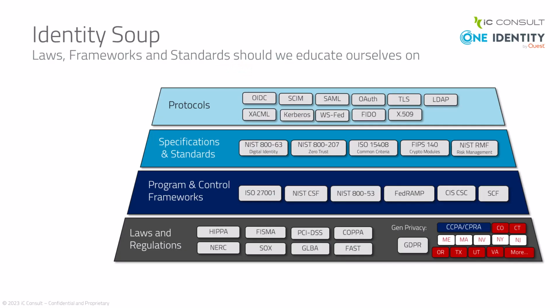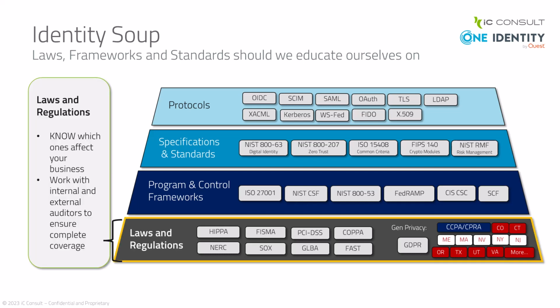So when we think about everything that we've run through so far, Steve, I think it would be helpful for us to talk through how to build a security program around some of the regulations that organizations need to comply with. For sure. So yeah, there's a bewildering array of acronyms to keep track of here. So what we've done is we've broken it into 4 layers. We've got laws, control frameworks, some best practices and standards, as well as actual technical protocols or technical specifications. So Max, you want to walk us through some of the laws and regulations that are important?